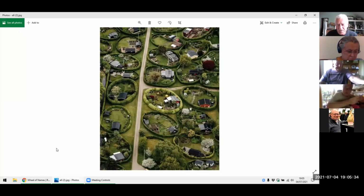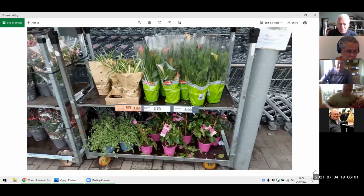These are allotments. I think it was Norway, and this is how one district or town do their allotments. You've got your own little patch, as you can see them all fenced in, but they go and stay in there for weekends. They've all got a good sized shed, i.e. there's a bed and a kitchen or something in. I thought that's somewhat different. There isn't much veg growing on some of them now. Probably just somewhere to get away.